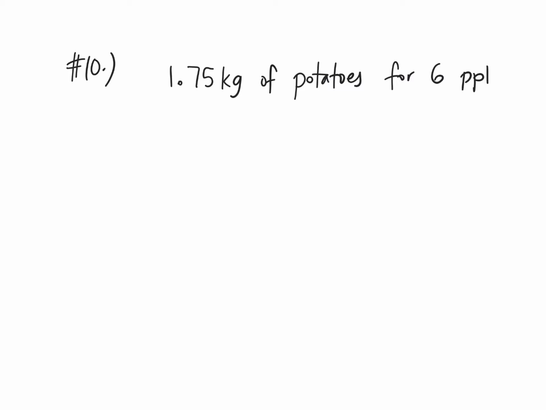So we have to figure out, we're going to set up a proportion to find the number of kilograms needed. So I don't know how many kilograms I would need if we had how many people? 16. No, we know what it is for 6. We need to figure out what it is for 16 people. I don't know. So I want you right now to set up a proportion.